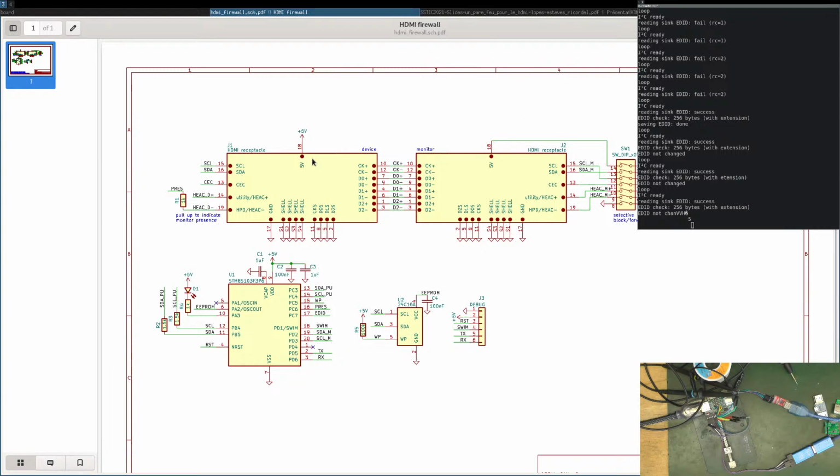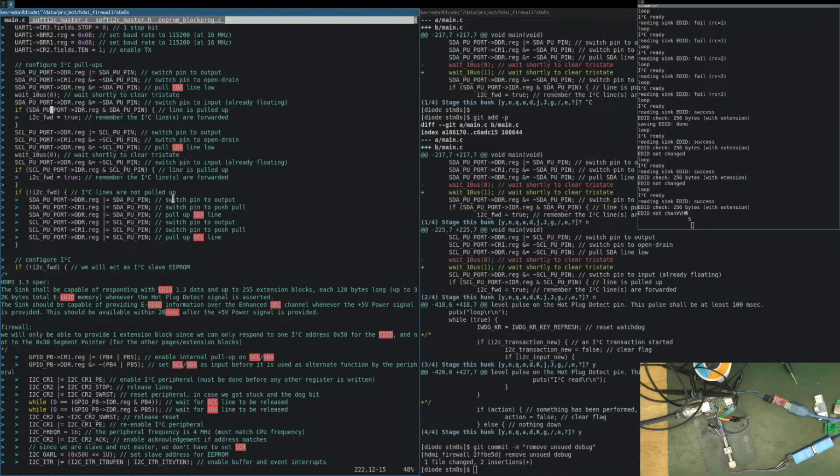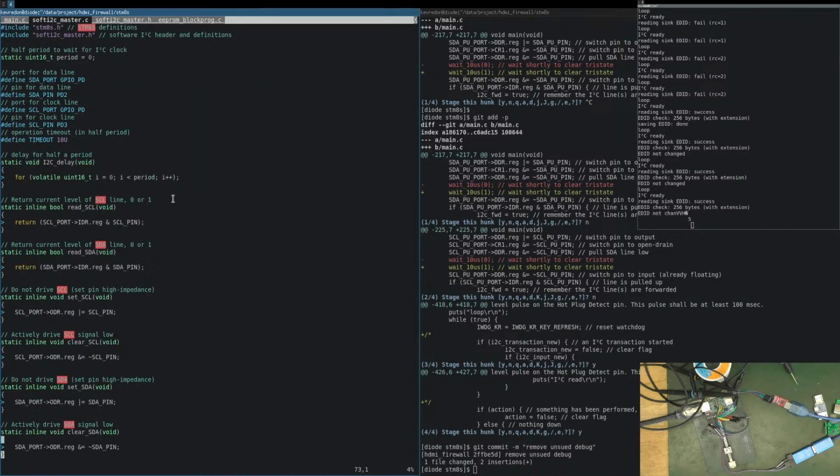It's just that nobody uses sync and source. If you talk to someone not familiar with the HDMI specification, they don't talk about sync and source. They talk about device and monitor. It's easier. But in the code, we can do it properly. And I can copy it from here because I defined it here.